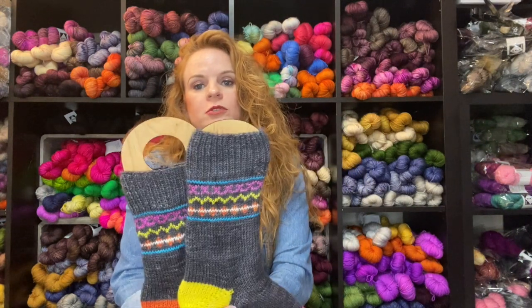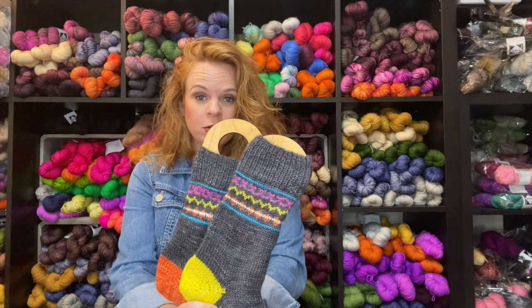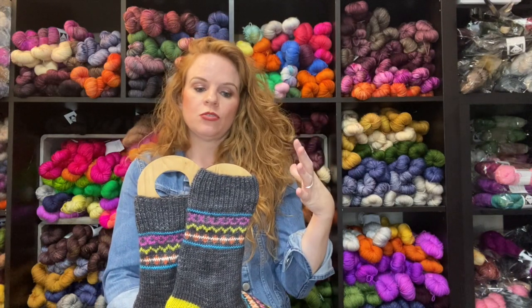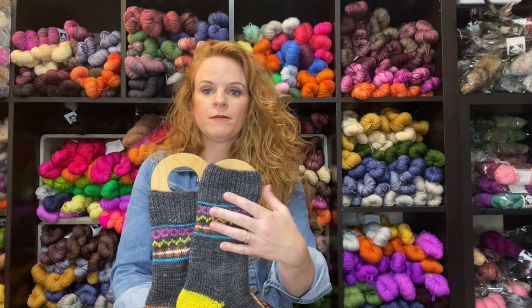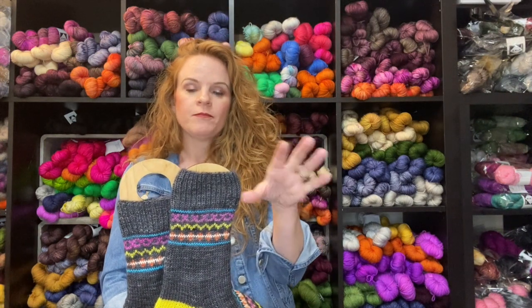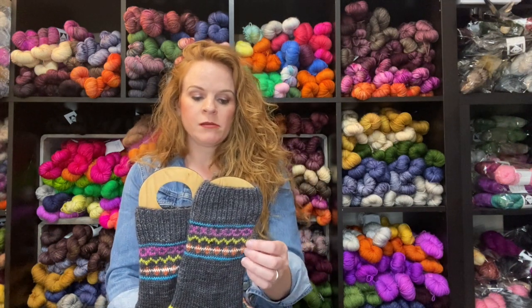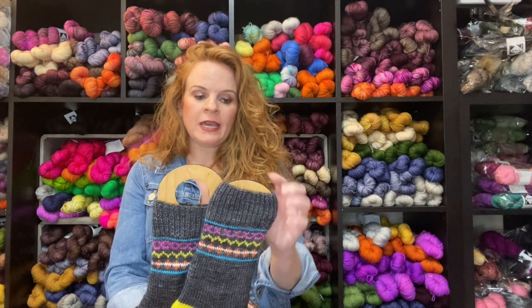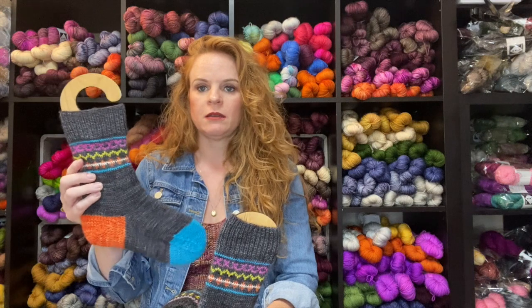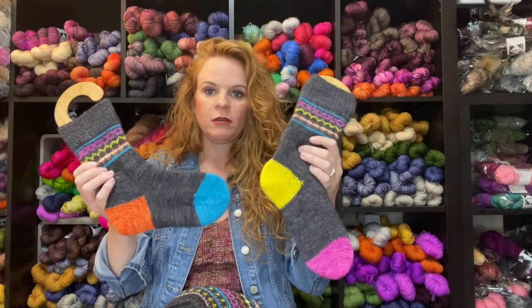And so I actually think this is a really good idea for folks who like sock knitting and sweater knitting. If you find a sweater that's fingering weight that you think would look cool as a sock design, just break down a chunk of the design and translate it. Like this was a 4-stitch repeat. So what did I do? I cast on a number of stitches divisible by 4, and then, you know, easy enough. And then just had fun with the toes and heels.